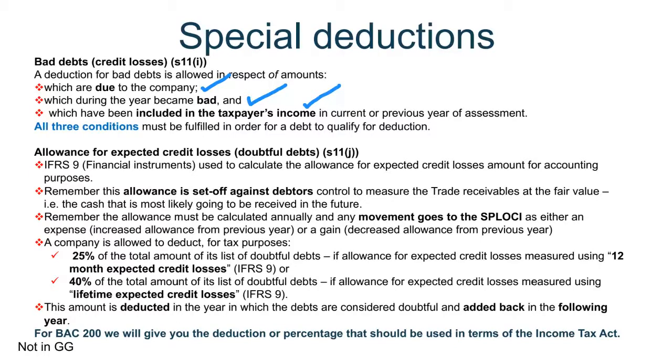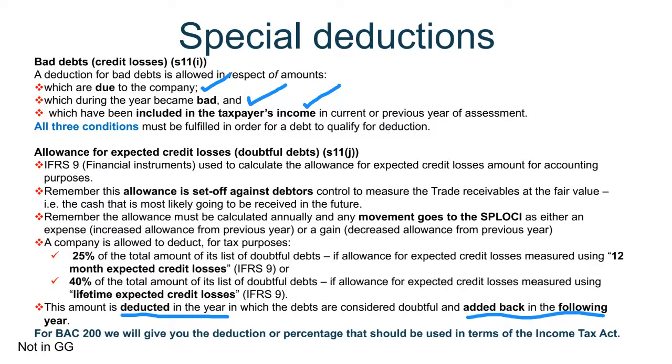where we say that because the allowance changes from year to year, right? Because the allowance changes from year to year, we are then going to deduct the closing balance, right? But we're going to add back the opening balance. So very similar to what we did when we were speaking about the accruals, the accrual issues, right? We deducted the current year. Why? Because we are claiming that allowance, but then we're adding back the prior year.